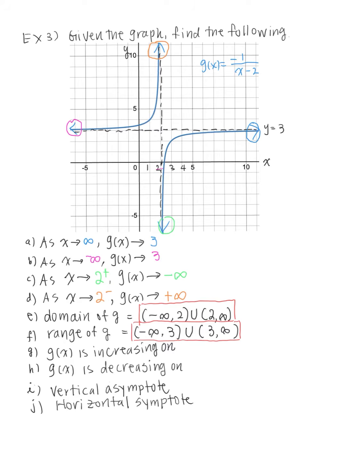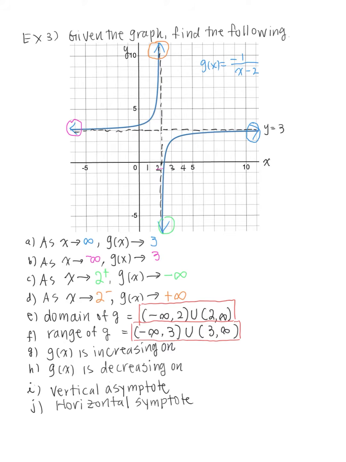Now let's do part G. The question is, g of x is increasing on which interval? So here, we're looking for the interval consisting of all the x values. And again, when you look at the graph, you have to look at it from left to right. Okay, so keep that in mind.